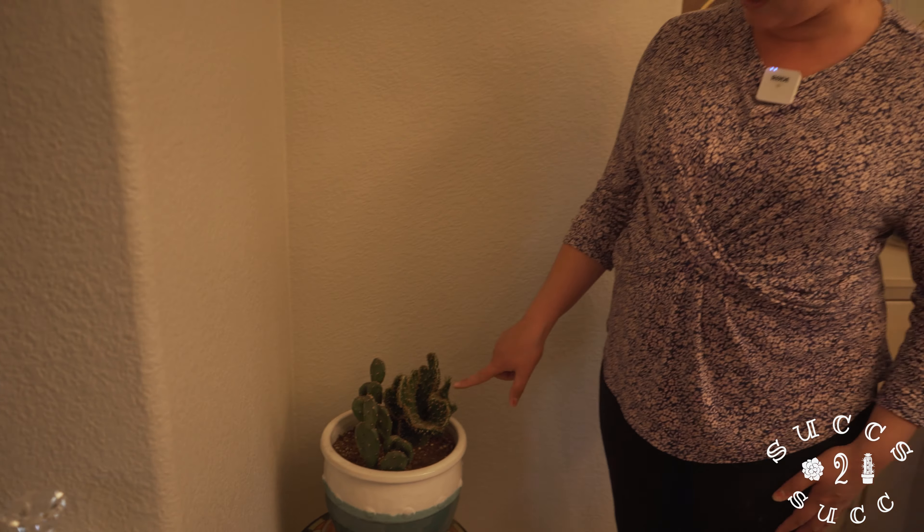As we move around here we're going to see a bromeliad - I believe this is a bromeliad, I bought it on sale from Lotus. This is also a Christmas cactus - it's a little dehydrated. The buds keep budding and then falling off, so it's not quite ready to bloom but it definitely needs more water. These types of cacti love moist soil, so make sure every couple of weeks they look okay.